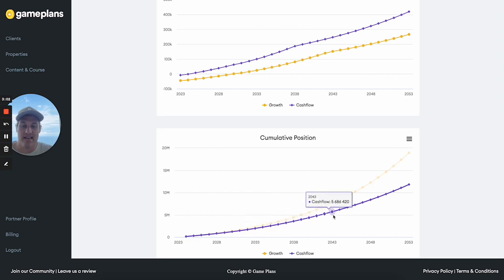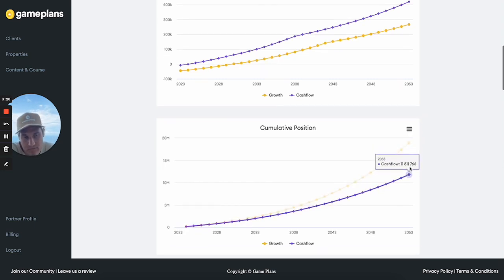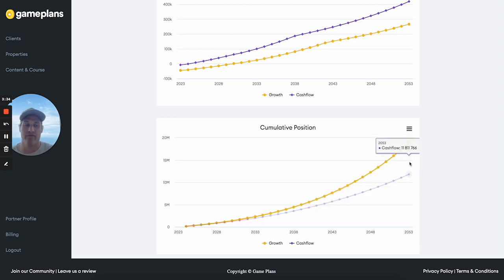The next 10 years, we can start to see a bit of a variation and difference between the two. So the growth's at 7.6, where the cash flow is at 5.6. And then you can really start to see the difference over the 30 years, where we're nearly at 19 million versus nearly 12 million. So there's a $7 million difference between that growth and cash flow play. So it's just understanding, given all the variables and all the incomes and all the cumulative income that's coming in, what is the position that we're going to be in over 30 years, given all those numbers put together? And so we can make informed decisions around this.